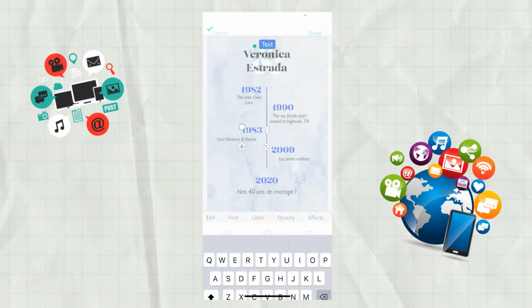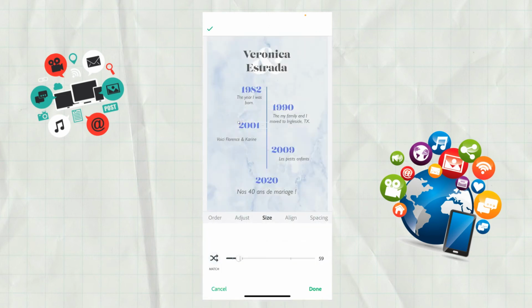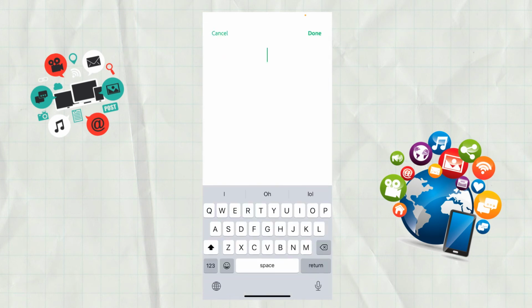And then I continue, 2001, and I can put a dash. And then once again, I can move it where I would like it to be. And click on the text, and I can change that.